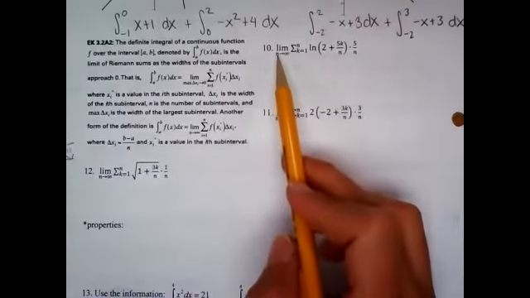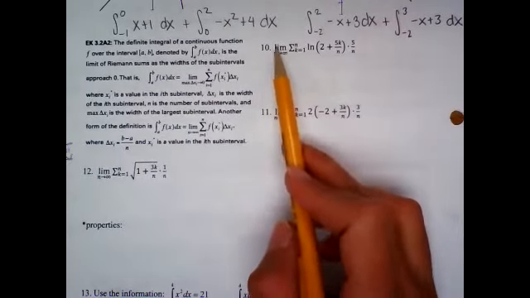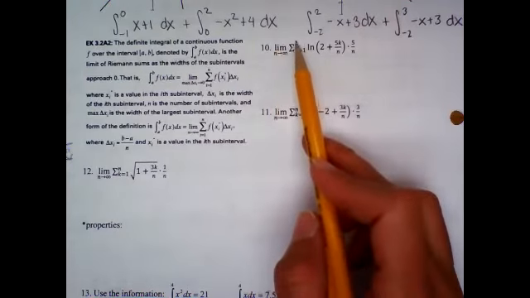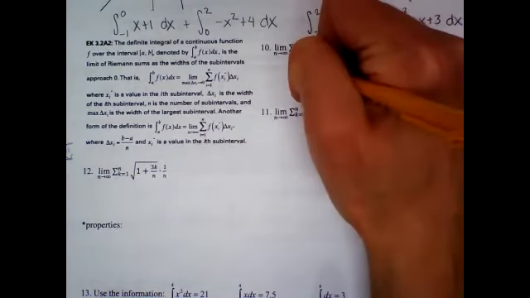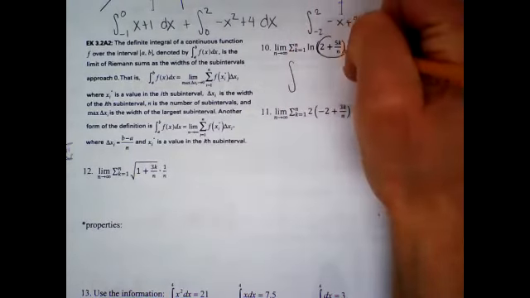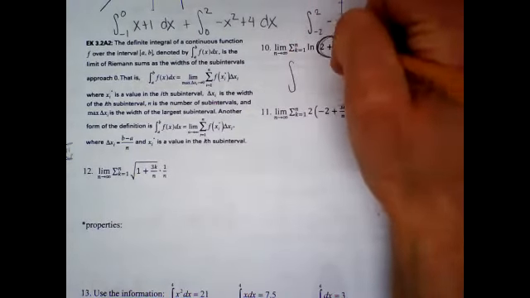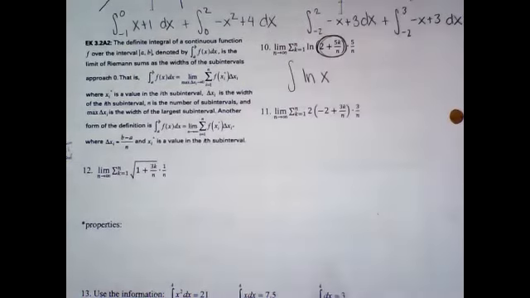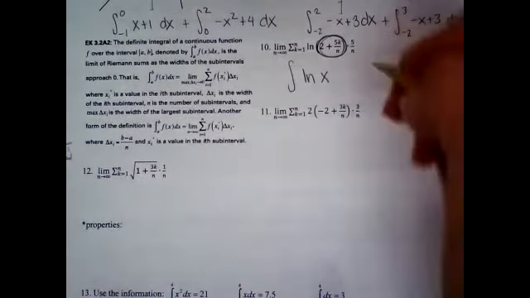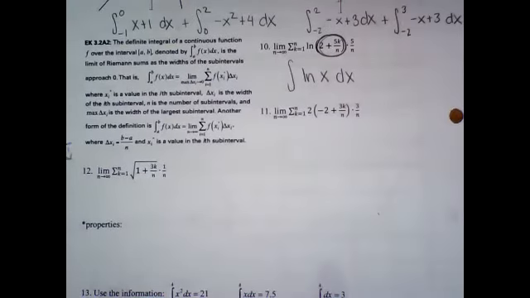I realize that looks like Egyptian. Let me do a problem and it'll make a little bit more sense, all right? Limit as n goes to infinity. That means we want infinite sub-intervals. Sigma, that just means that we want to add them all up. It's going to be ln of x. The stuff inside of here is what the variable is. So inside of your integral, you're going to have ln of x. And then dx, essentially, you just need to figure out what the boundaries are on the integral.